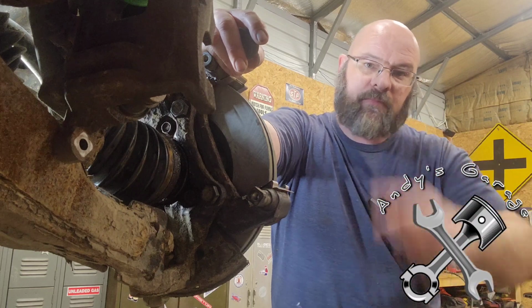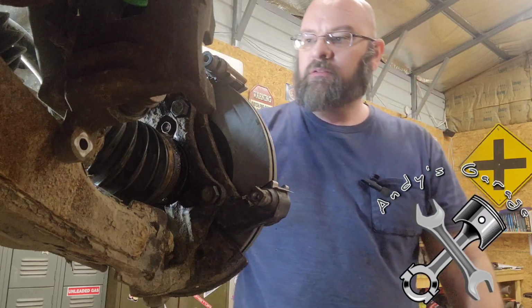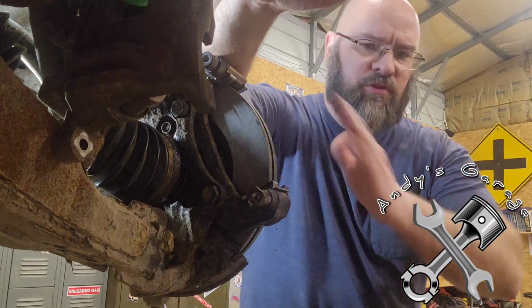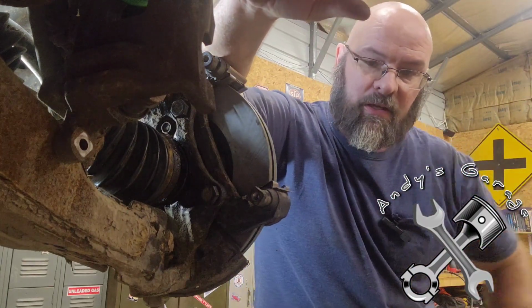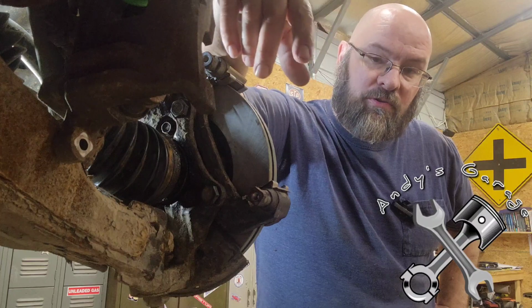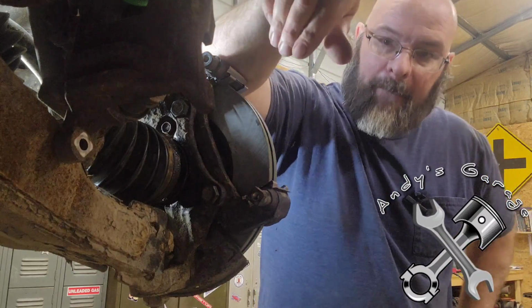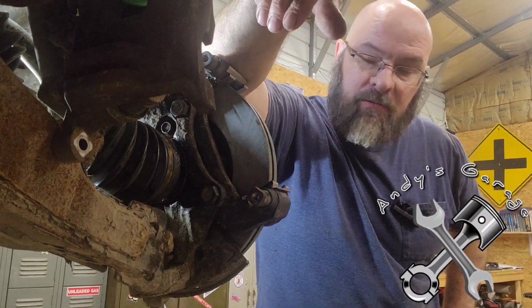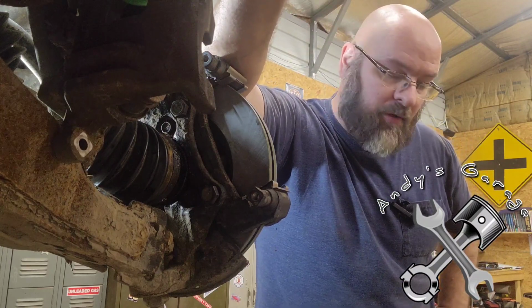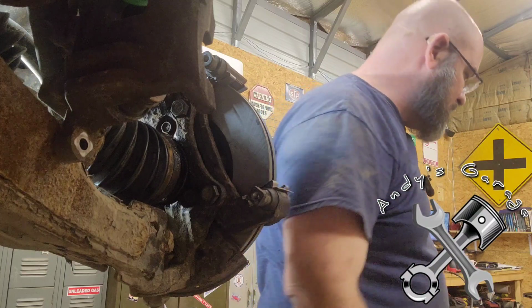Hey viewers, I'm back. Got a hold of the owner. He stopped by and we made a decision on what to do about this brake dust shield. I came up with the idea, because nobody has any of these things in stock, and it's going to be well into next week before we get one. Had some really thin fender washers that I was able to drill out and use those back behind between the hub and the steering knuckle here. So he told me to do that. He was here. I put them in. They work. I'm like, thank you, Jesus. So now we're going to get back to putting this thing back together.